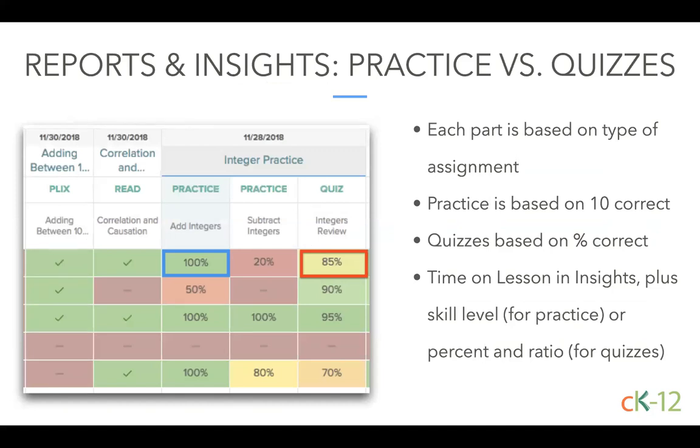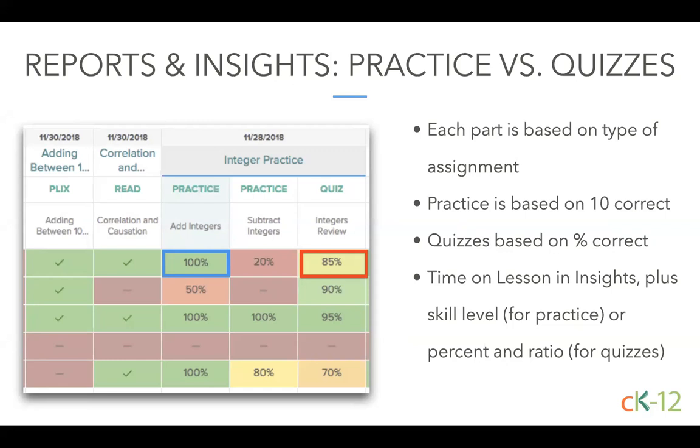Now, the first 2 options I just talked about, swapping out practice and assigning a 2.0 lesson, or assigning a quiz directly, will generate a report for that quiz. The report score is based on the percent of questions that were correct out of the total number of questions. This is different from adaptive practice scores that have a general goal of 10 correct, regardless of the number of questions completed. So just like in practice, if you click on any specific score, it will pop up the details for all attempts for that quiz.